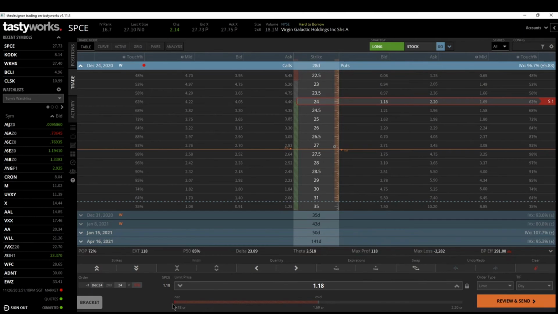Now sometimes, if I don't mind having multiple orders, I'll do some at $1.18 and I'll do some at $1.69, right at the mid or whatever, in this case, because it's such a huge, unusual spread. And what that does is sometimes you get a blended rate. So I'll get some at $1.18, $1.69, which means my average will be here in the middle. And if I don't get filled in my $1.69, I'm not upset because I got filled at $1.18.